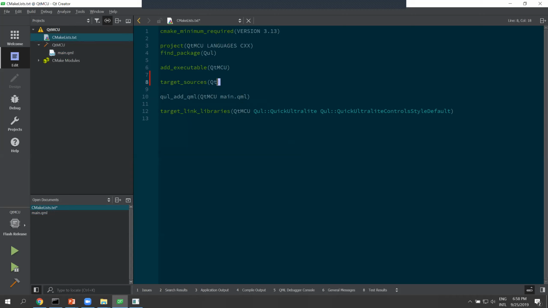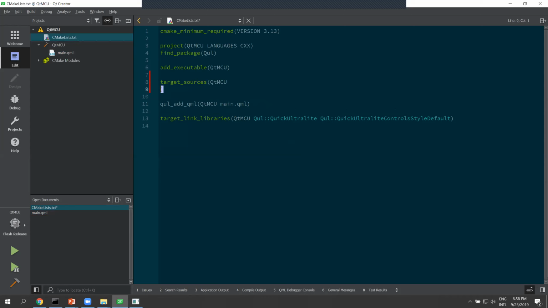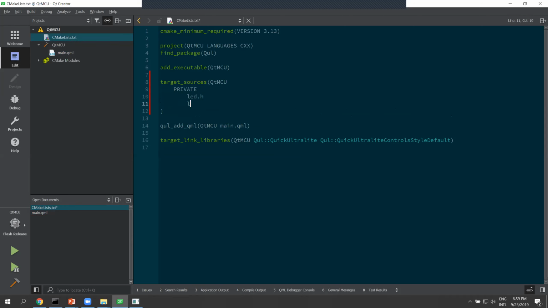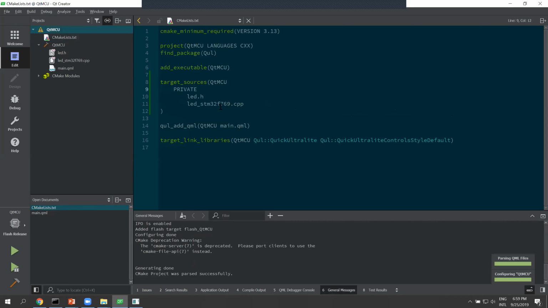I just pass the name of the project, and I add my two files. The first one was led.h and then led_STM32, blah blah .cpp. All right. So now I have my files inside my project.